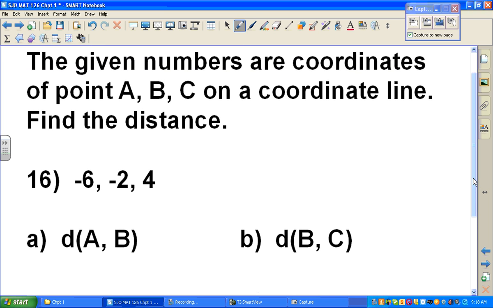So how far is it? We did this one, didn't we? We found the distance, and we just found the distance between A and B. If this is A, B, and C, you said, oh, I just know the difference is going to be, from here to here, it's going to be 4. Okay, that's great. And you found that by subtracting. It didn't matter how you subtracted because there's always going to be 4 if you use the absolute value, right?